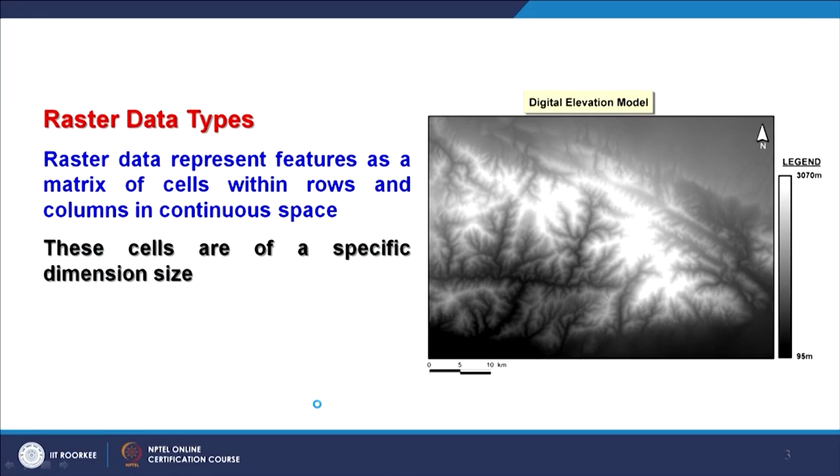There is a question that will come about the spatial resolution, and of course we will have more discussion on this, but as the dimension equivalent to ground area, if it is very small, then we call it high spatial resolution, and if the ground area coverage by one single cell is large, then we call it coarse resolution. This is a relative term. For someone 10 meter may be high resolution, but for another person 10 meter may be coarse resolution. So, it depends on the work or project in which you are going to use a particular resolution data.